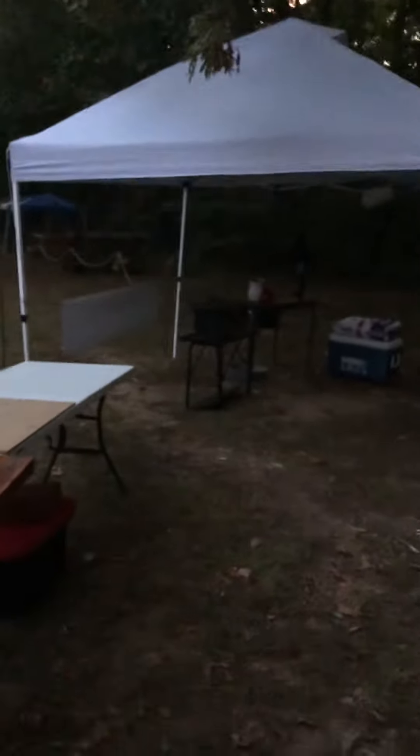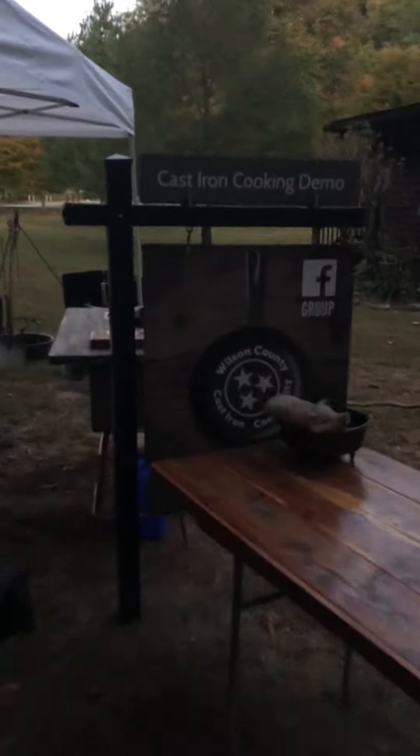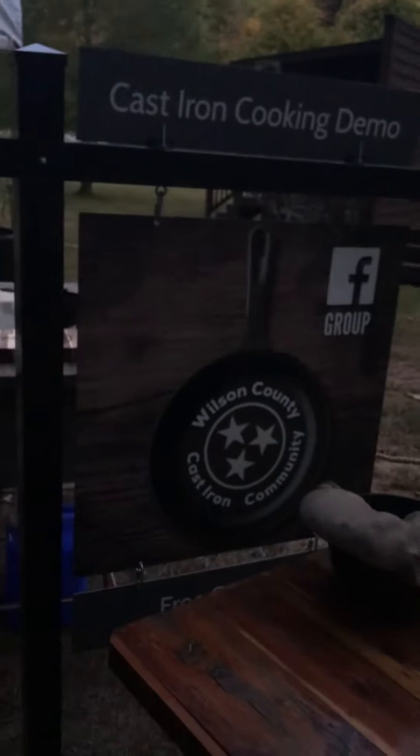Richard's setup is over here — he's gonna be cooking on propane at the big burner and charcoal. Then Dave's got his brazier set up over here, so he'll be cooking his hoe cakes there and using his charcoal pans for everything else. And of course, Wilbur the tip pig — that's it!